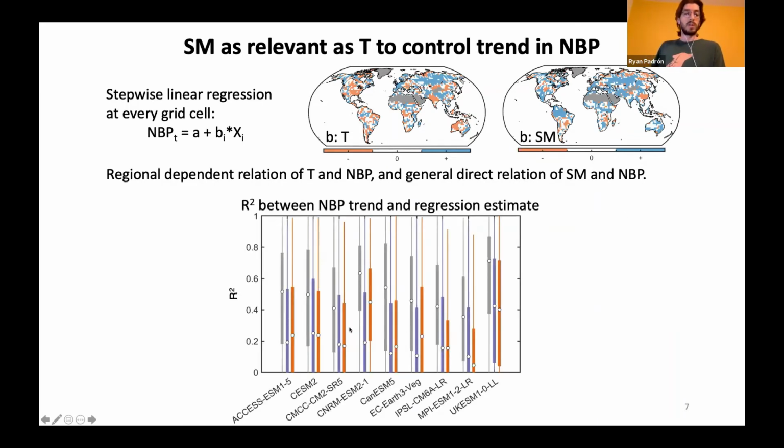Now this plot again is similar to what I've shown before, and basically shows a global distribution of R-square values from these regression estimates, indicating that we are able to explain quite well the trends in MVP through the trends in temperature and soil moisture, as indicated by the gray bars. And the other point we can make here is that when using only soil moisture as an explanatory variable or only temperature as an explanatory variable, the results are actually quite similar. So we can conclude that both trends in temperature and soil moisture explain the trend in MVP rather well. And we can also say that it seems that soil moisture is as relevant as temperature for explaining these trends in MVP.